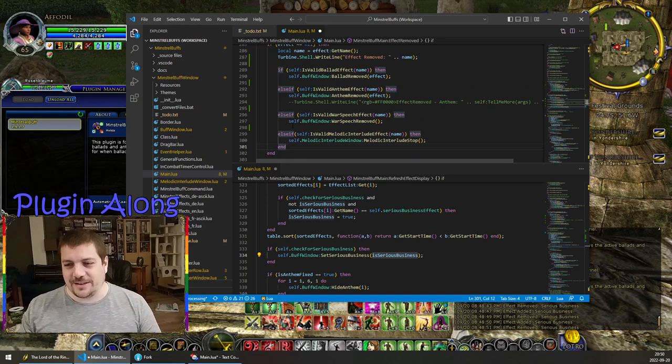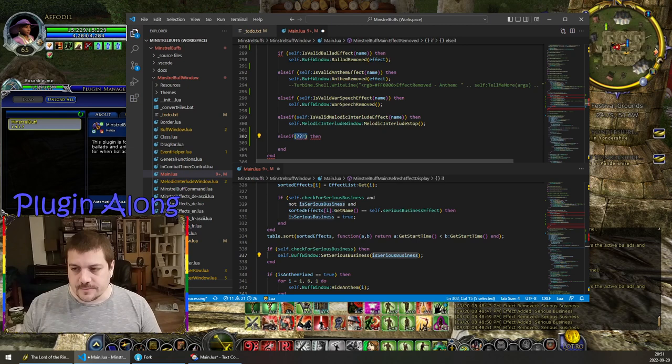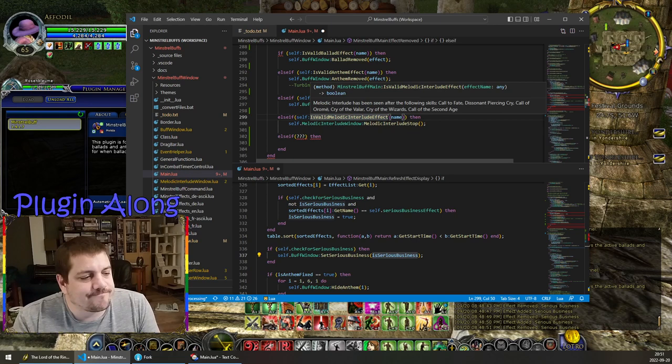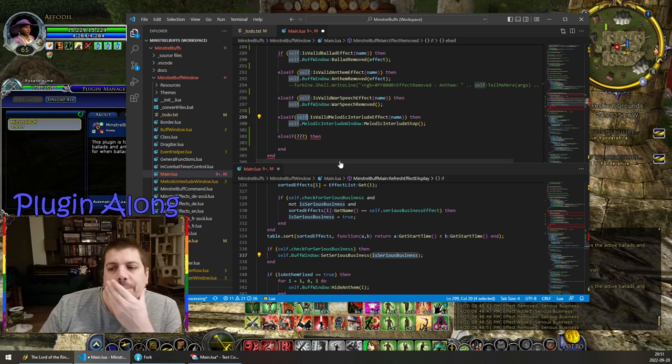if, else if. But we do want to go ahead and say else if something. Then what we want in here is a function we can call that does this kind of thing. That is to say, is valid melodic interlude effect. Or is it? A function's easier because it fits into this whole. I think a function makes sense.